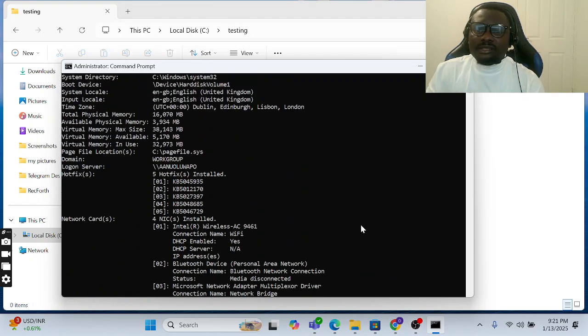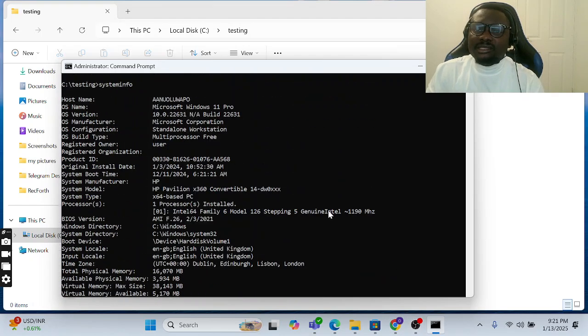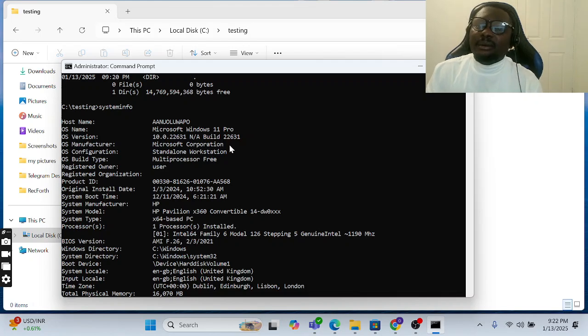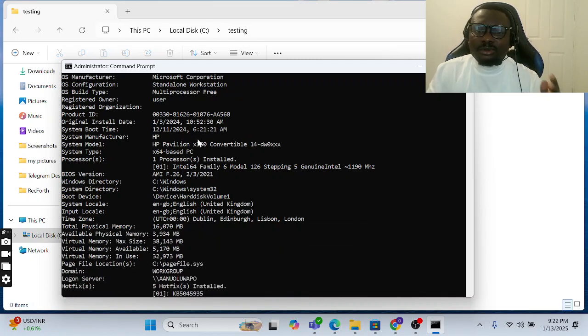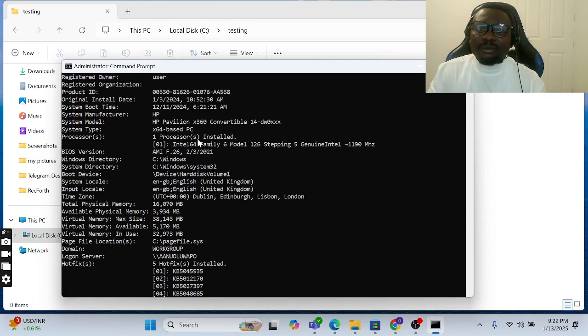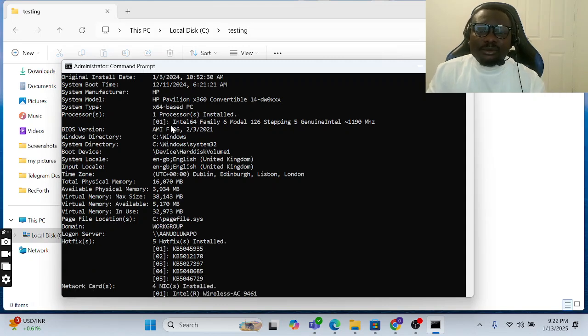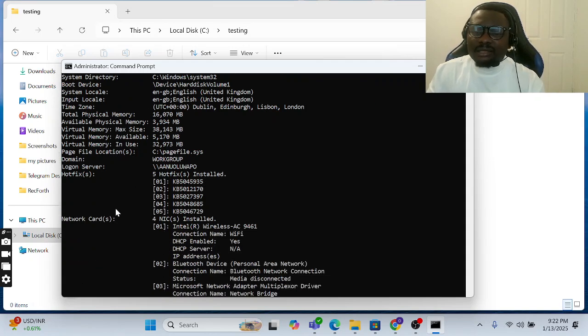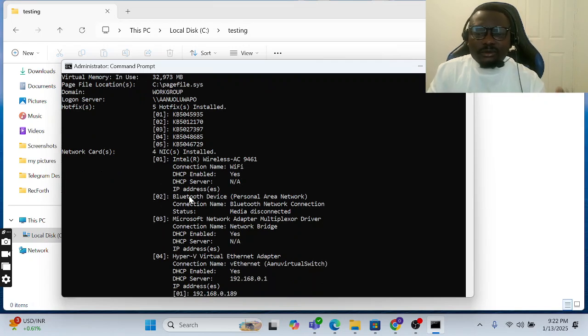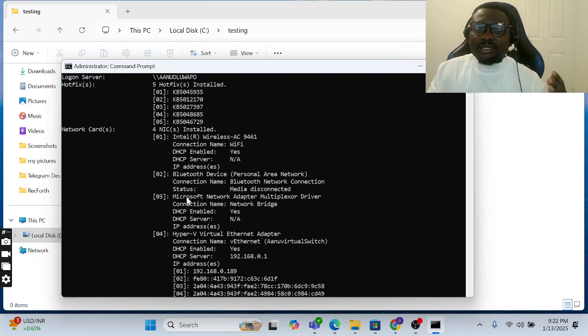So good, as you can see, I have this beautiful information about my system. This is my host name, which is my name, and the operating system that I'm using, Windows 11 Pro. If you move down, you look at some of the important information about my system, my Windows directory, my BIOS version, my VM, my network card, my NIC, a lot of things that we can learn from this.